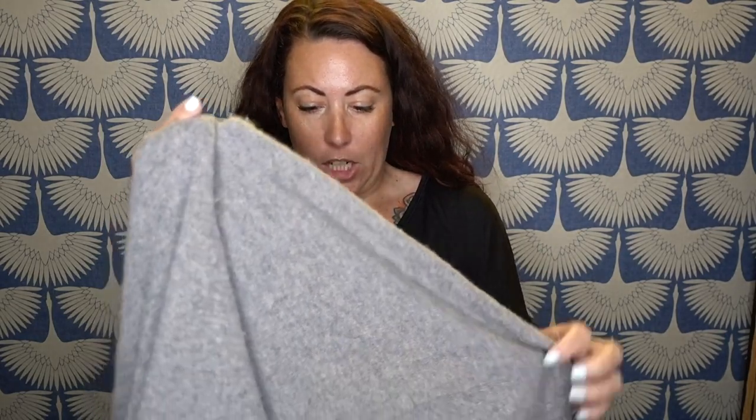Okay, a cashmere sweater. Love cashmere. Love it, love it, love it. This is just a Nordstrom sweater. Poncho, that's what this is. This is a cashmere poncho from Nordstrom, Halogen, one size. It's just so soft. I would totally rock this. Oh, it's so good, you guys. It's like wearing a blanket. So anyway, this is really pretty and soft and cozy. I'm gonna take this to Solid Union.